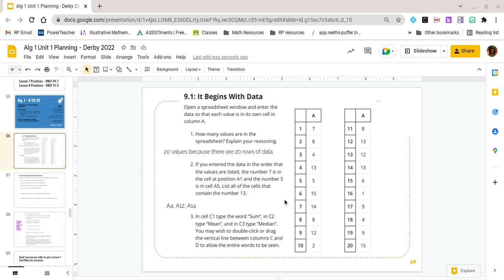Okay, C1, C2, C3. And then it's saying we can double click or drag the line between cells C and D. I think yours is probably like mine where you can see what it's saying, but you could drag it side to side if you needed to make it wider or skinnier. And if you double click that line between, it makes it as narrow as possible to still be able to see the full words that you have in there. So, yep, we've got that going on. So we're ready to move on to our next slide.